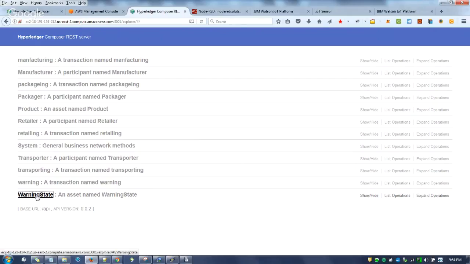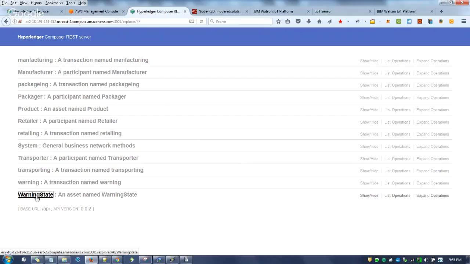So here the concept of IoT and blockchain came in: whenever the temperature of that particular product increases above 27, it will create a warning, and that warning state will be stored in the blockchain.